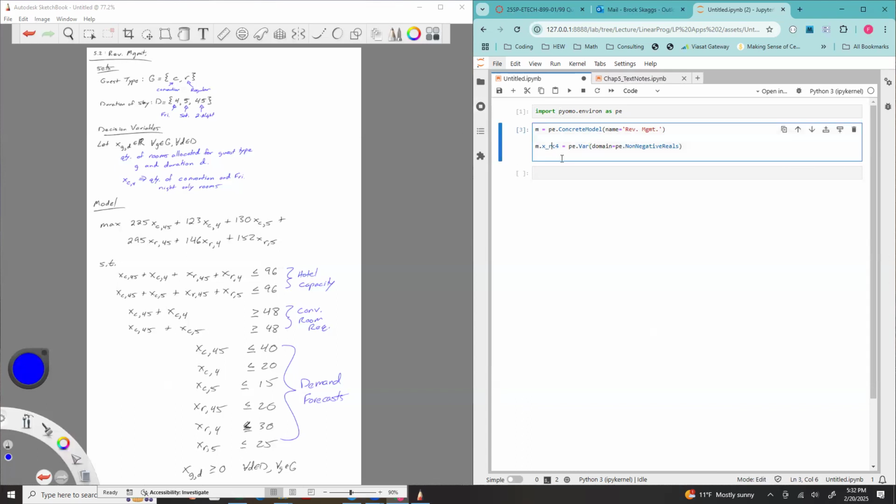So there's XR, there we go, R4 is what I would need. This would be regular Friday night only. The reason I wanted to show this is that I could do bounds here, and I should be able to set a lower bound. I'll say none here, because it's already going to know it's 0 from the non-negative reals. And then for the top bound, XR4 will have a bound of 30.